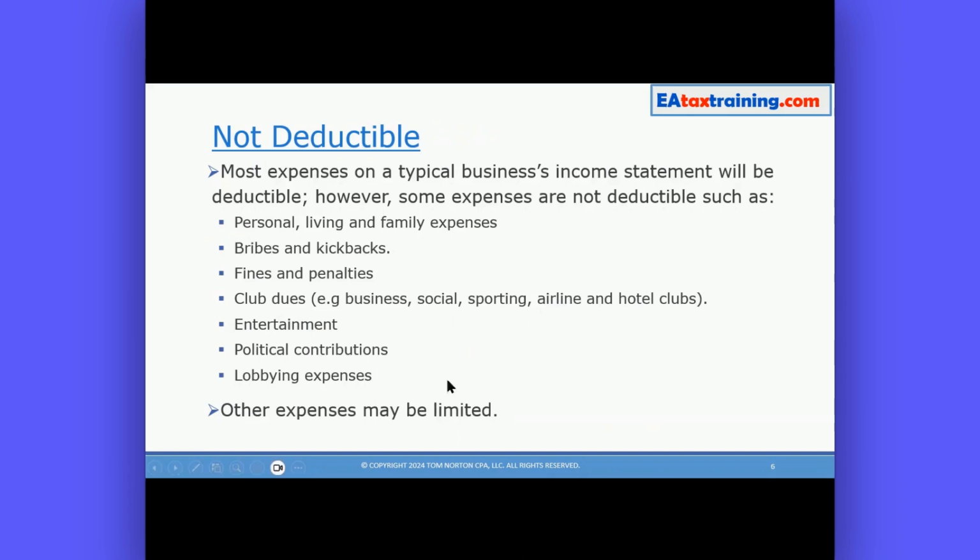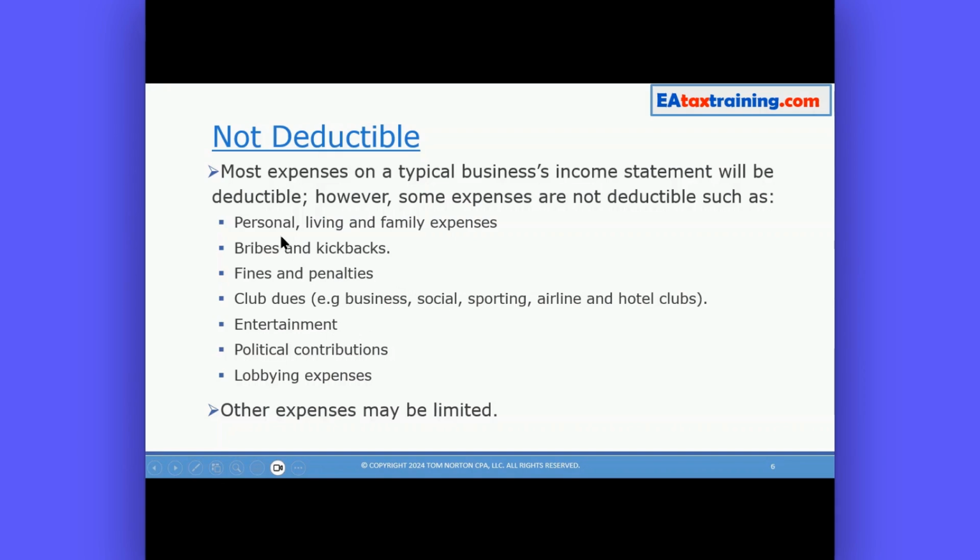There are some things that are not deductible. Remember when we were talking about accounting methods, we said that there were differences between book and tax, and that most of the things on your business's P&L, the expenses, will be deductible, and that is true. But there are some exceptions, and so we want to make sure we highlight the major things that are not deductible. This may not be an all-inclusive list, but it's got the big ones.